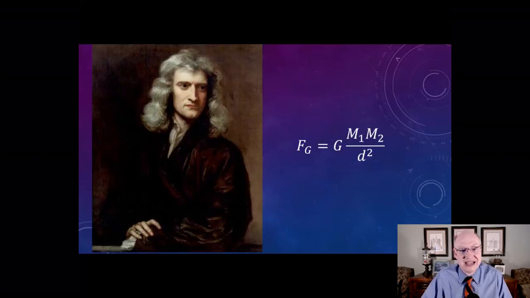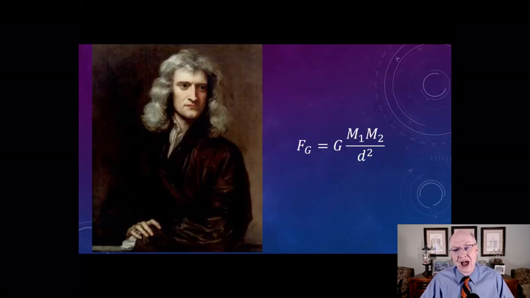Newton's law of gravity says that the force due to gravity is some constant, G, times the mass of the first body times the mass of the second body divided by the distance between the two bodies squared. And we'll get into this in more detail in a second. But the important thing to know is that when I talk about the law of gravity, I'm using law the way scientists use the term law. What we mean by a law in science is something that describes.